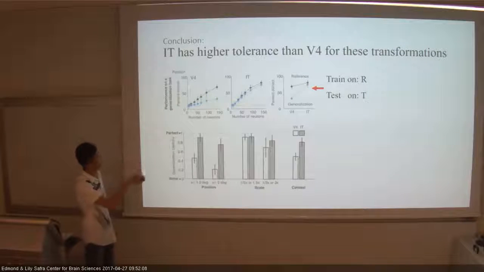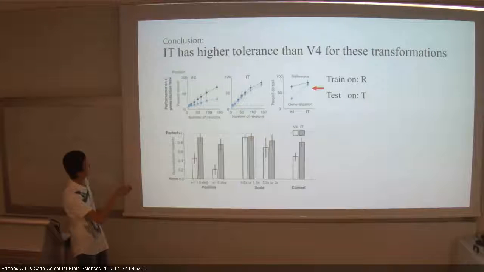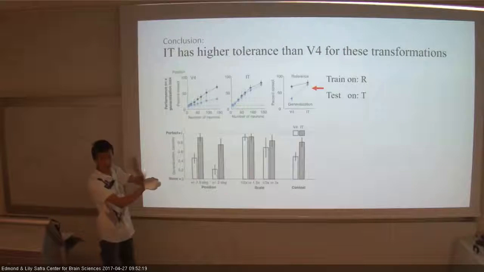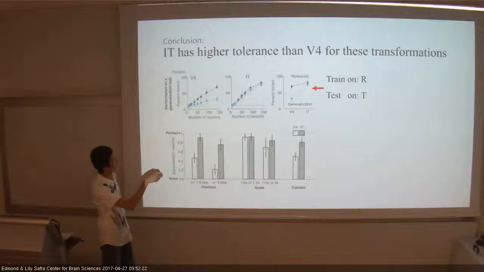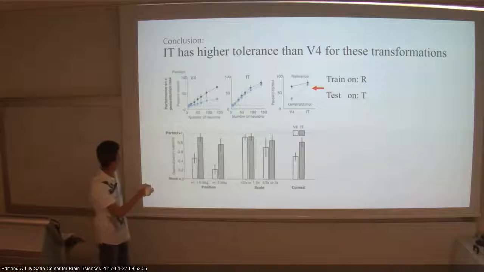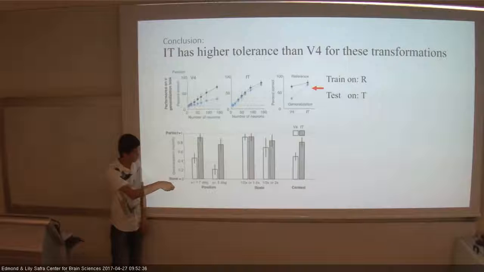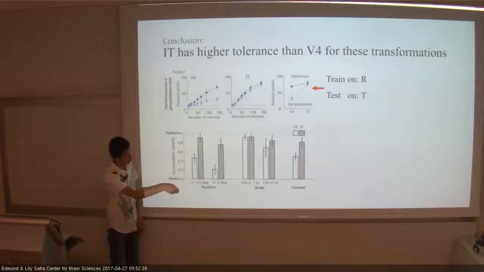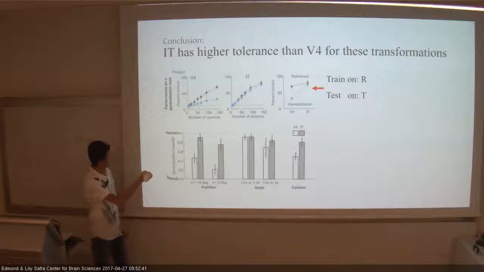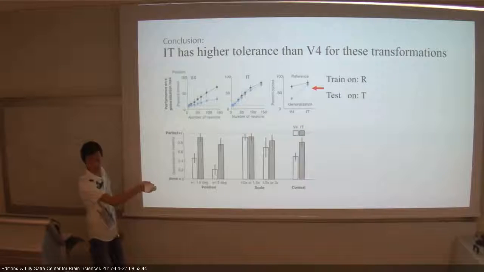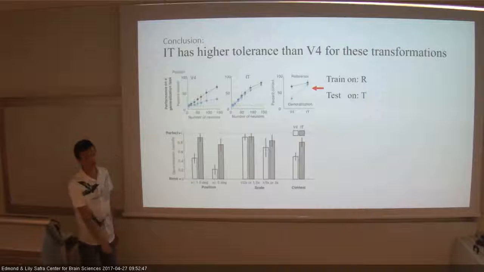As you can see from this graph, the performance of IT is better than the performance of V4. And the more neurons you use, meaning the more data you get, the larger this difference becomes. So too with the transformation: the stronger the transformation, the larger the difference in generalizability. You see here, this is shifted a little bit, shifted a lot, scaled a little bit, scaled a lot. You see the difference becomes larger, right? Any intuition for why that would be the case?